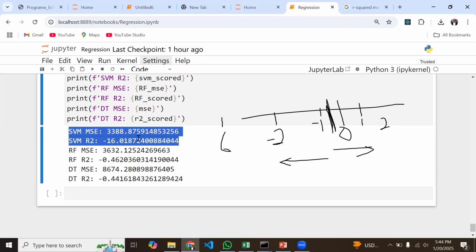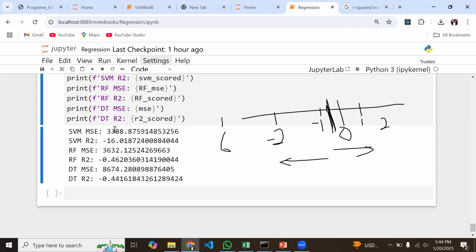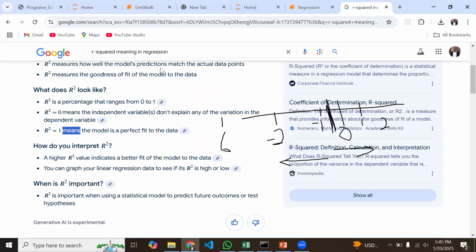And the pattern, probably in most cases, is that if mean squared error is good, its corresponding R squared will also be good as compared to the other models you may be comparing with. Generally, or ideally, that's how it's supposed to work. But in some instances, you may have conflicting results, with one metric saying I'm better than you, and then the other metric also saying I'm better than you. So once again, let's go back to what we are doing.